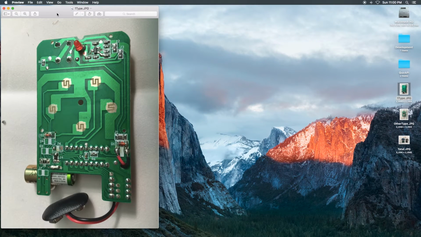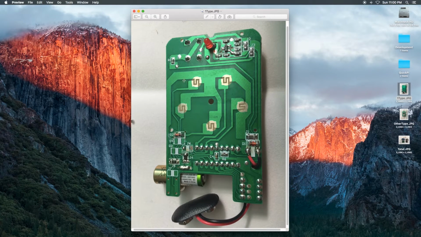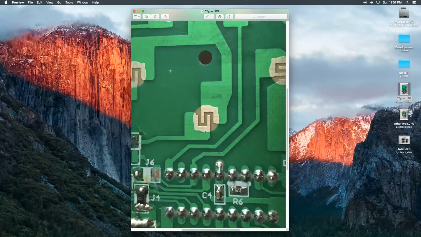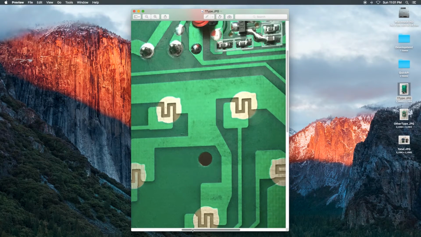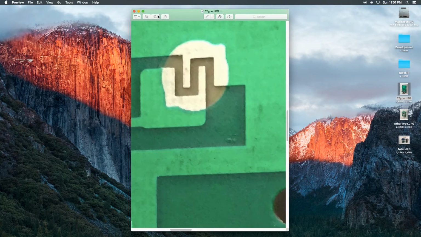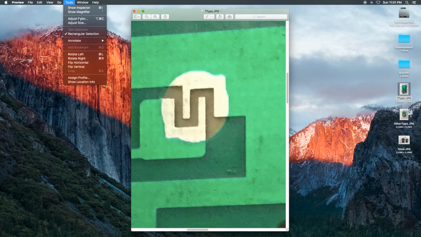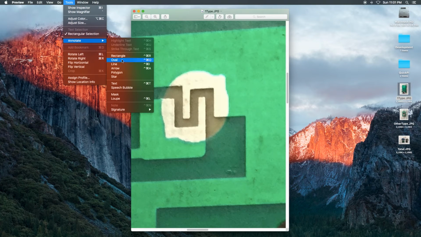So this is the first kind of fan we're going to be looking at. Let me zoom in here to the terminals, an example terminal we'll be soldering to. So here's the first kind of terminal. Let me zoom in a bit more. There it is. So there you can see there's two terminals. Let me find the annotate tool so I can show you guys.